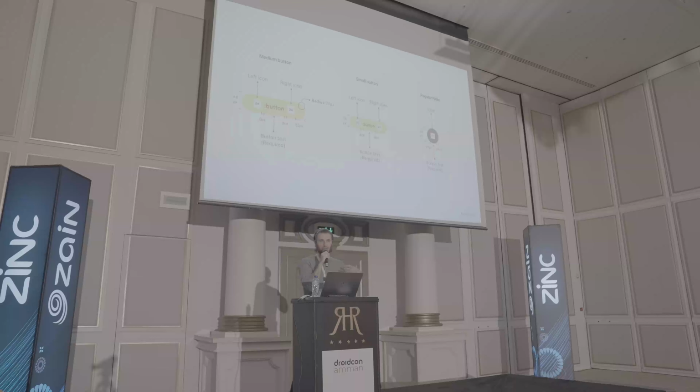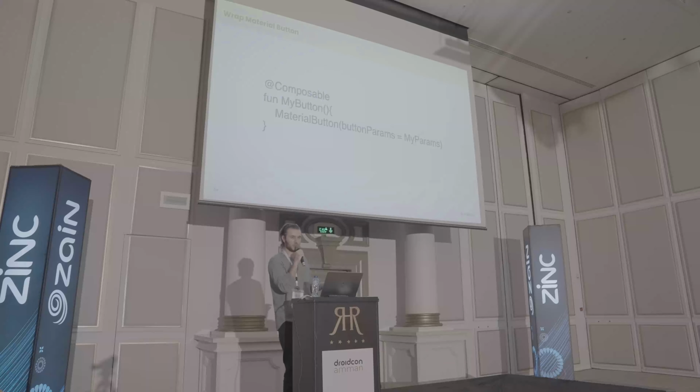And we actually have our own styling, which doesn't always look like Material. So if you want to save some time on the development, maybe you can just wrap Material Design with your own parameters, like this. Basically, create your own button, apply the styling to the Material button, and say that it's your button. It's a doable approach, but it has some downsides.